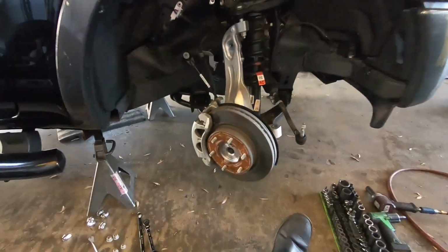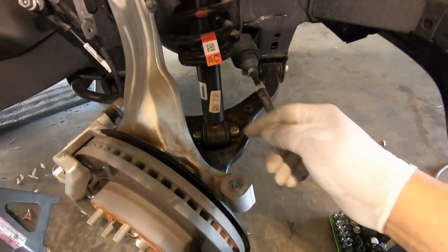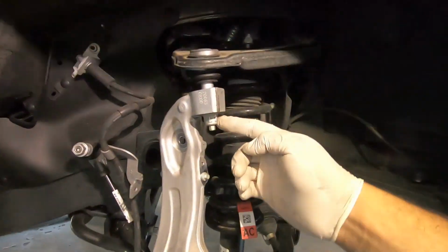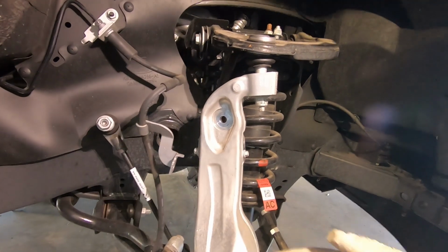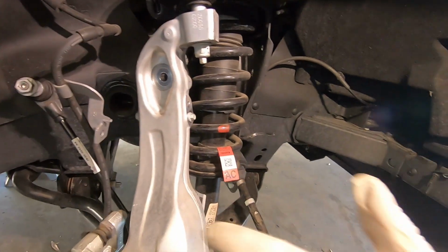All right, here's what we got so far. Check this out. Tie rod comes off. Speed sensor comes off. It's hanging over here. Upper ball joint disconnects. The brake line, I just break the bracket off, but I don't disconnect the brakes. Honestly, I don't think I have to.